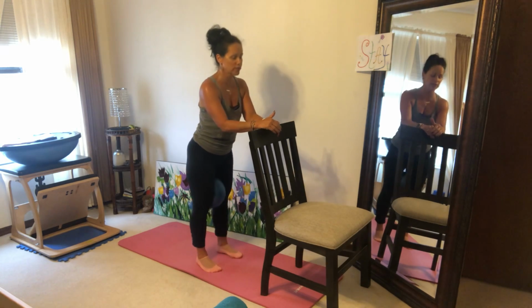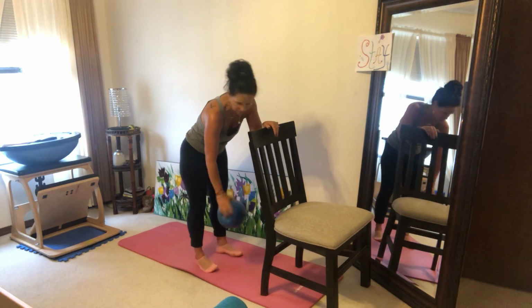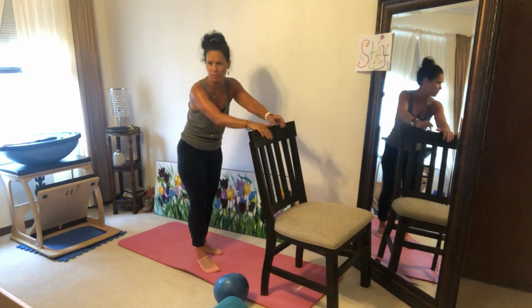Grow tall. Lower your heels. Woo! Guys, I'm done with my ball. I just use it for my inner thighs.